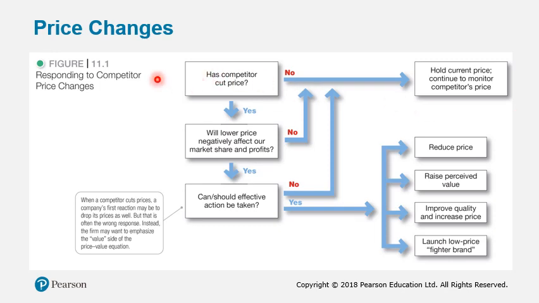So this perhaps is the model, or the infographic, to see if the competitors have cut the price. If yes, will the lower price negatively affect our market share and profit? If yes, can or should we take effective action? If yes, then you might want to reduce price, or raise the perceived value, improve your quality, or launch a new lower-priced product to consider as a fighter brand. And if no, then hold on to your current price and continue to monitor the competitor's price.